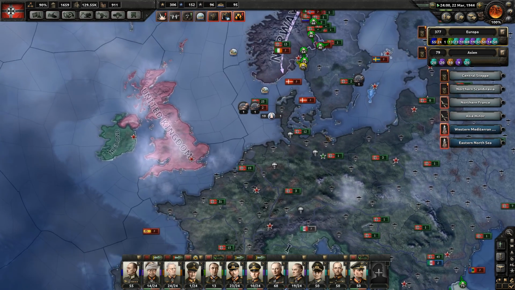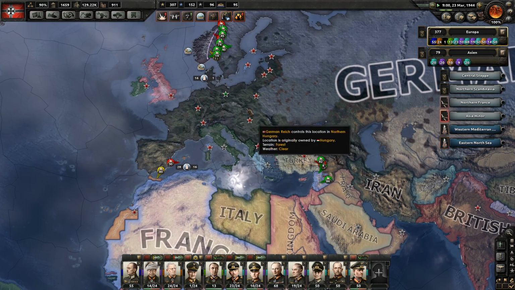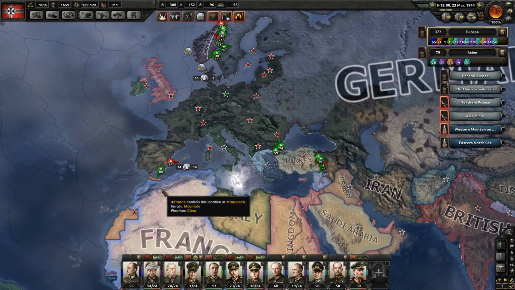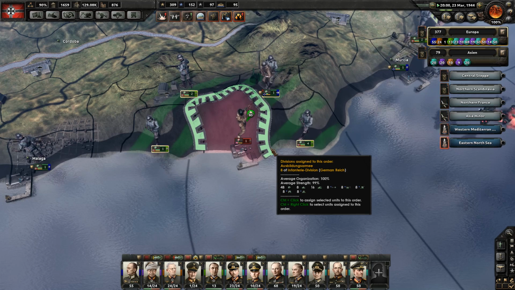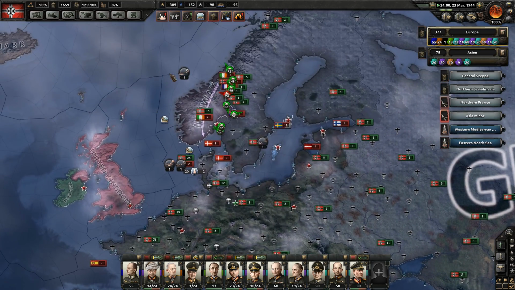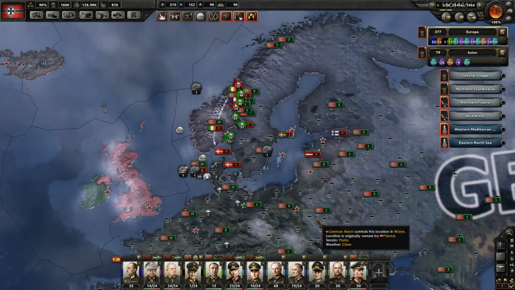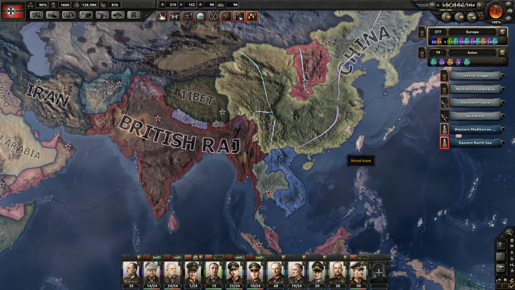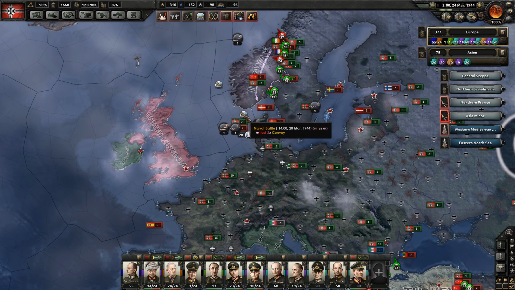We're still losing manpower, but as soon as we're done with the Scandinavian states, we'll basically have all of Europe except for those islands. And we will have to defend Scandinavia as well. Shouldn't be too difficult. Okay, so we're done with the justification for conquering Qinghai. I'm sure I don't say that right. But we do have our justification for war against China. So I'm actually going to end it here. I'm just going to look at those two things.